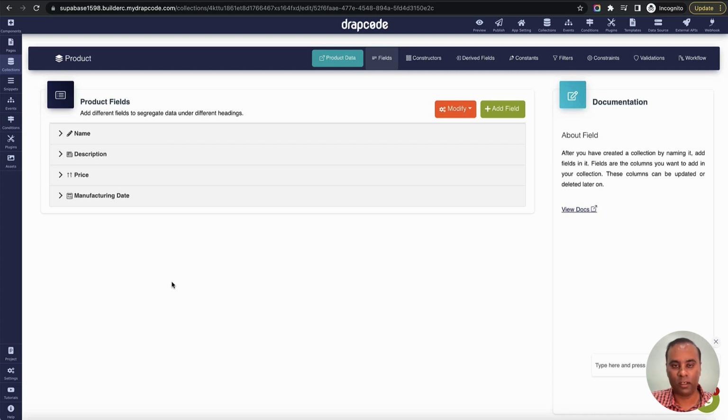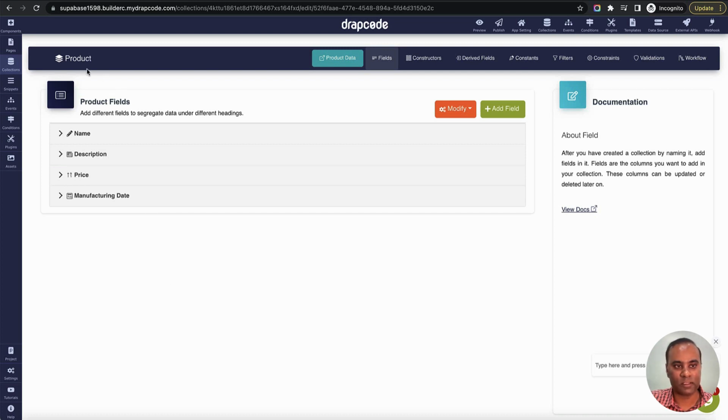So that you can create a collection form, a data table, a data group, and display data when it is coming from an external or REST API. It is much easier to display data when you already know what the structure is, so that you can just map all the fields and then build forms, tables, and any UI component. If we don't have this predefined structure, then you need to play everything on JSON path, which is not a very optimal approach when you don't know much coding. So this is a very good use case where everything is mapped automatically, and then you just work on the fields which are already available in Drapcode.